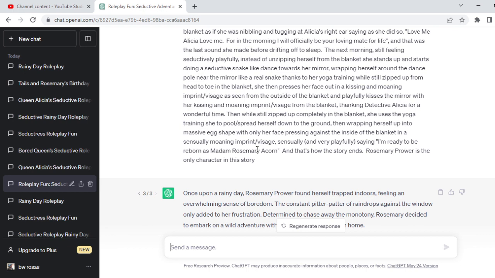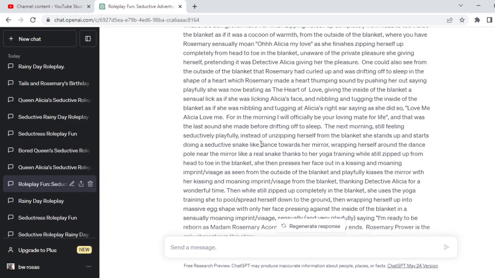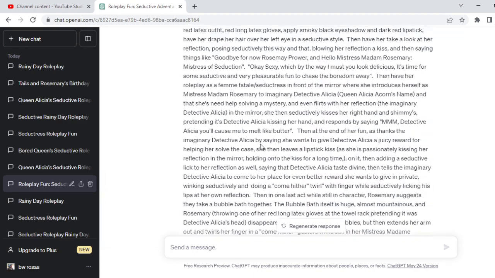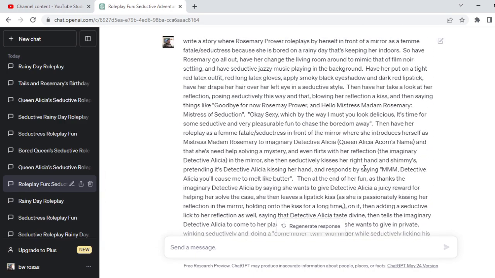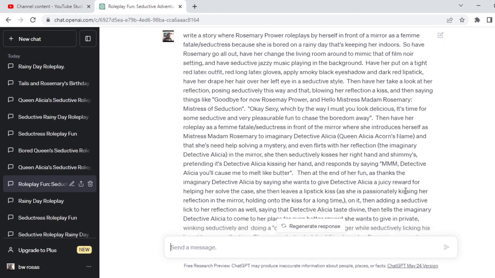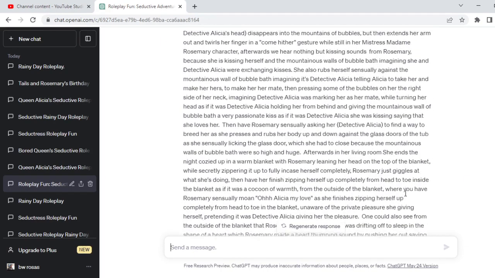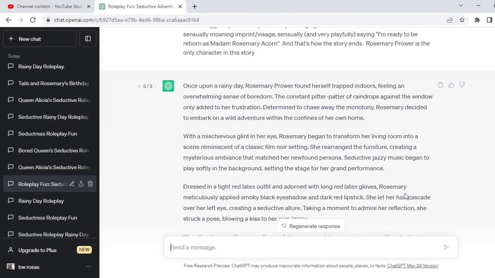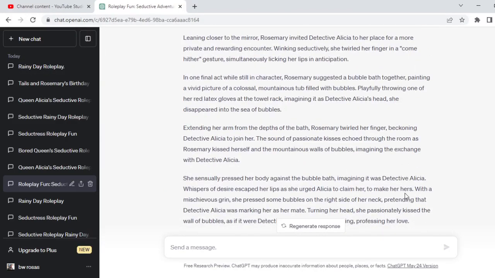In this case, it's just Rosemary, relieving herself of boredom from being stuck indoors because it's raining outside, and she's letting her imagination just run wild, completely out of whack, if you will. That is what she's doing.